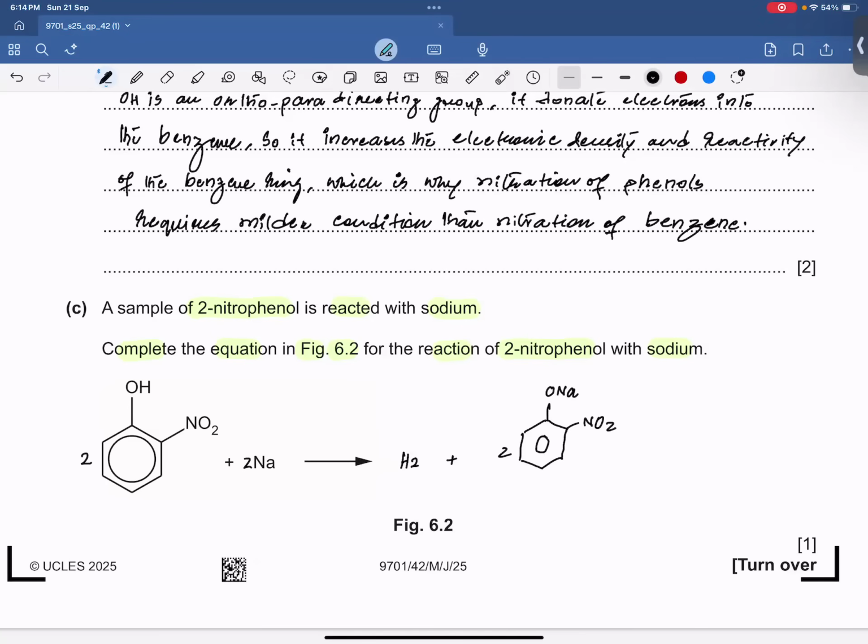This reaction is also called displacement reaction. This reaction is also called redox reaction. Why redox reaction? Because sodium is oxidized from 0 to +1 oxidation state, which means it is oxidizing. Oxidation takes place in sodium, whereas reduction takes place in hydrogen because it changes its oxidation state from +1 to 0. Okay, I hope it makes sense to you.